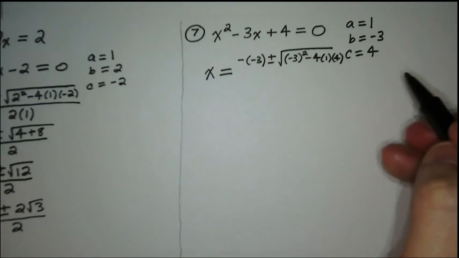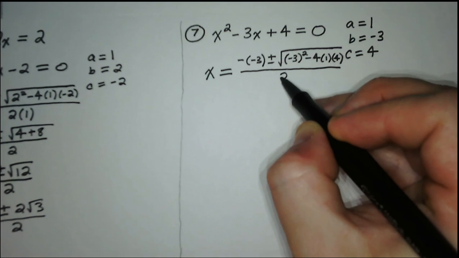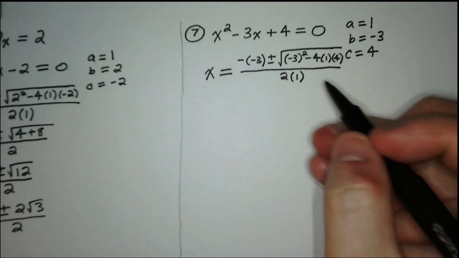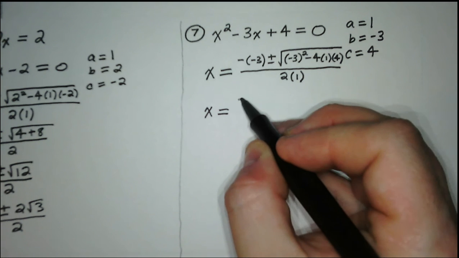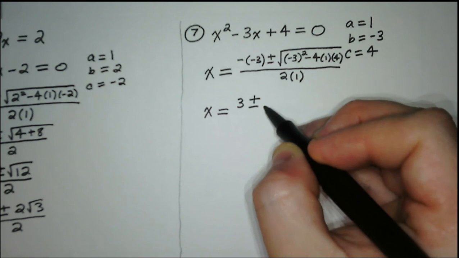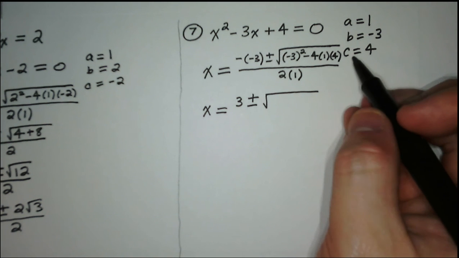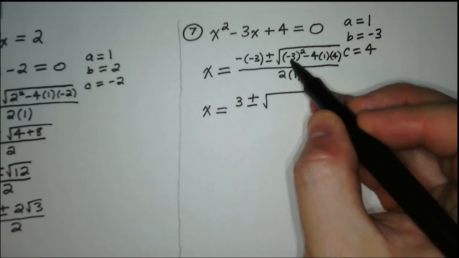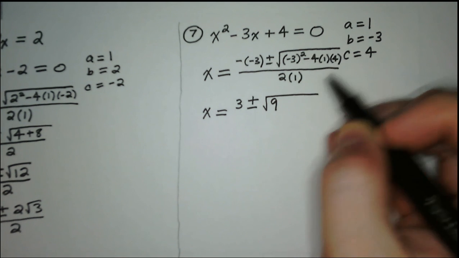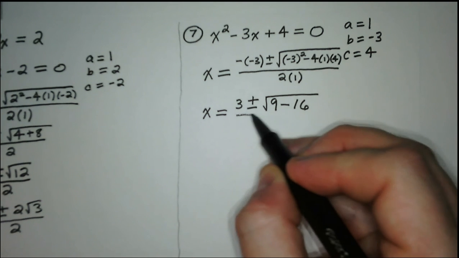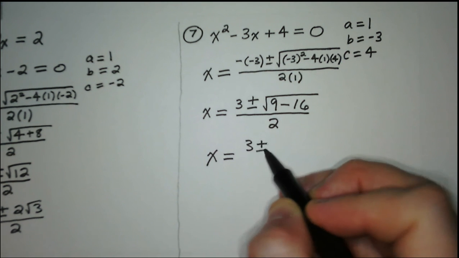Geez, I am squeezing that together. All over 2A. Holy smokes, man. All right, the opposite of -3 is +3. And then here, a negative, again, you got to keep track of your negatives, people. I'm a broken record about it, sorry. But -3 squared is +9. And then -4 times 1 times 4, that's -16. All over 2.